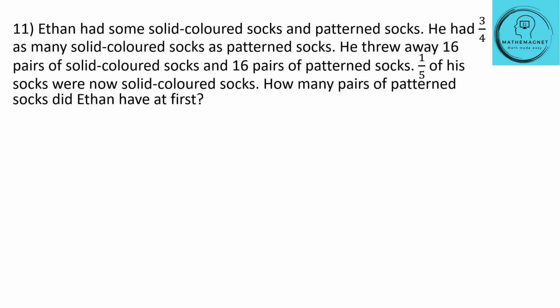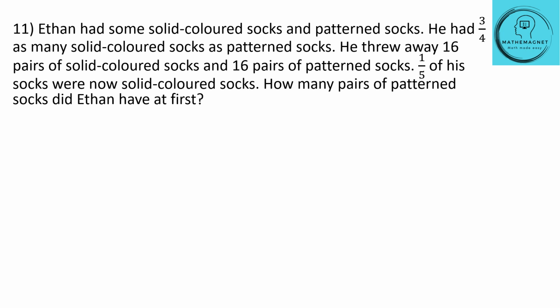Let's look at the next question, question number 11. Ethan had some solid colored socks and patterned socks. He had 3 by 4 as many solid colored socks as patterned socks. He threw away 16 pairs of solid colored socks and 16 pairs of patterned socks. 1 by 5 of his socks were now solid color socks. How many pairs of patterned socks did Ethan have at first?